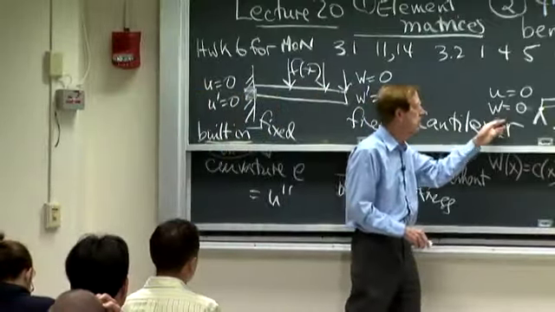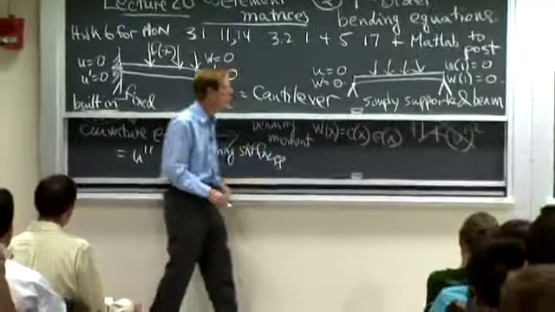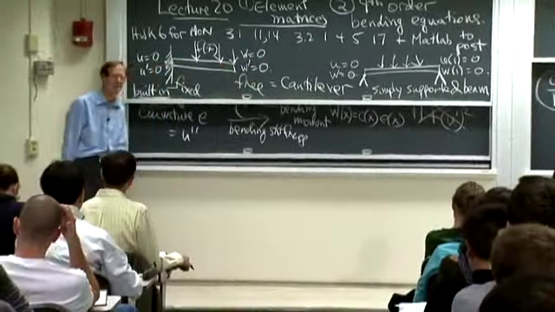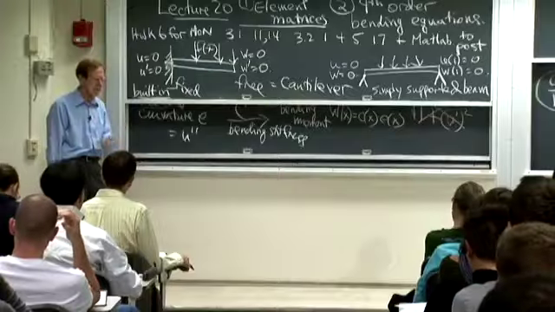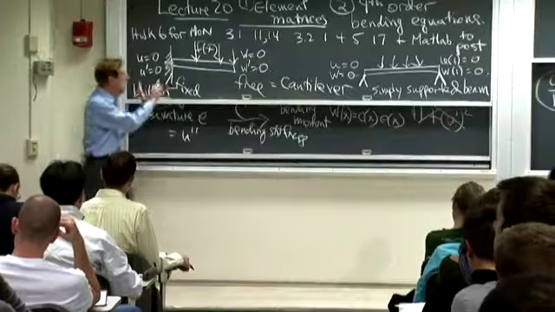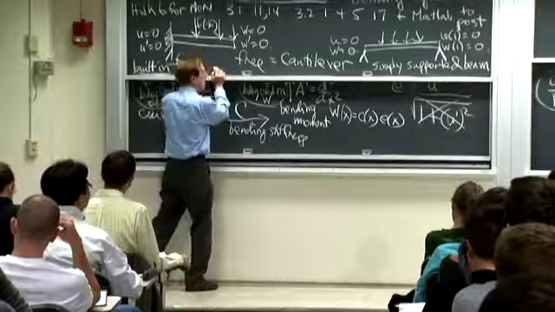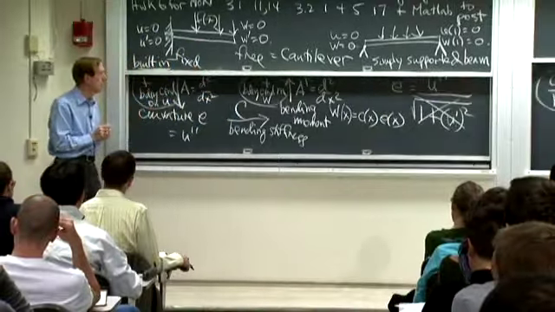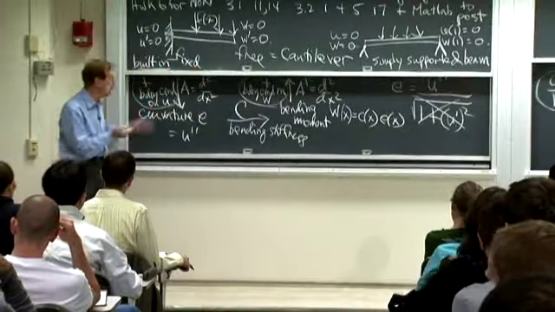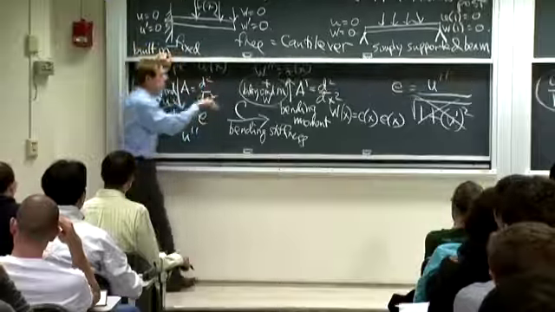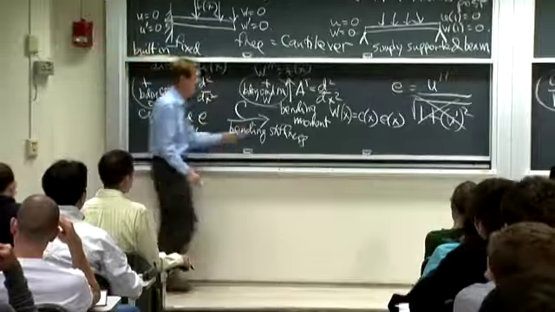Maybe u equals 0, w equals 0 at one end and free at the other end. Maybe it sounds risky to me, but we can see. Okay, so do you get the general picture of the beam? So what's the equation? What's A transpose CA when I put it all together?